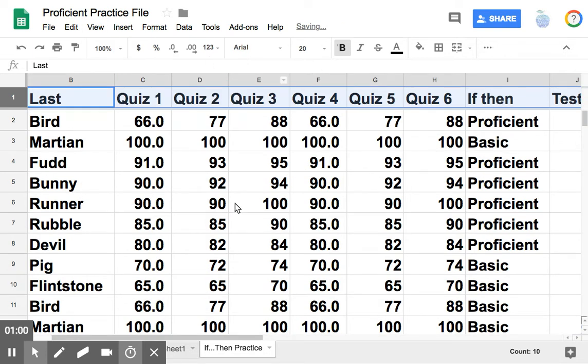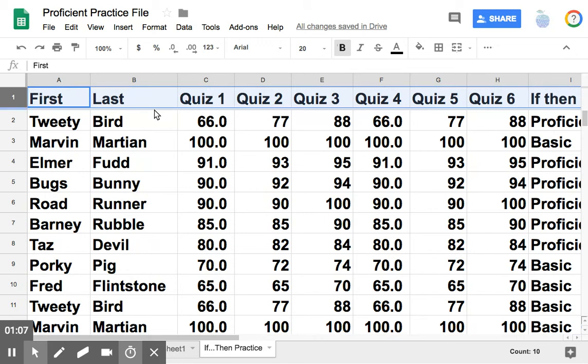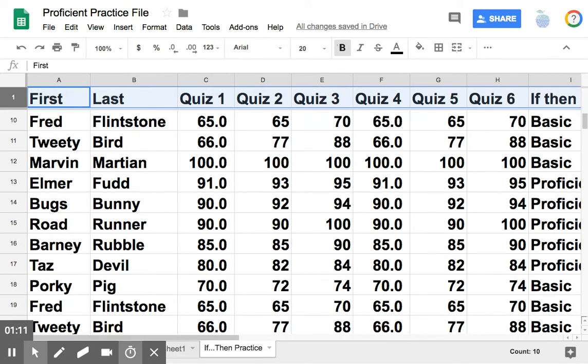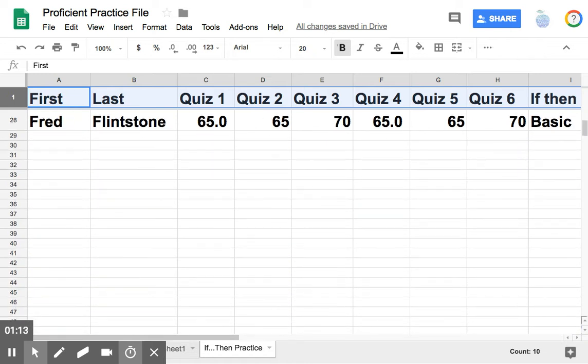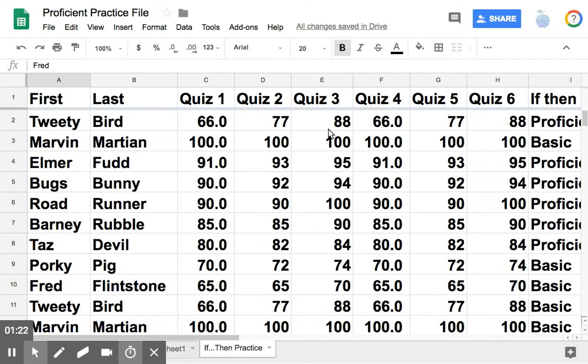So when I choose that, you'll see that now there is a heavy gray bar underneath the first row. And now when I scroll upward, I can get all the way to number 28, and I can still see that 70 is quiz 3 for Fred Flintstone. So that is freezing my row.